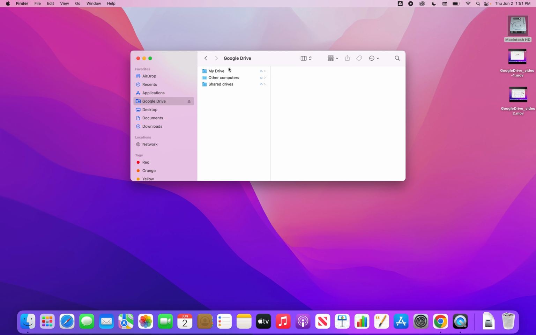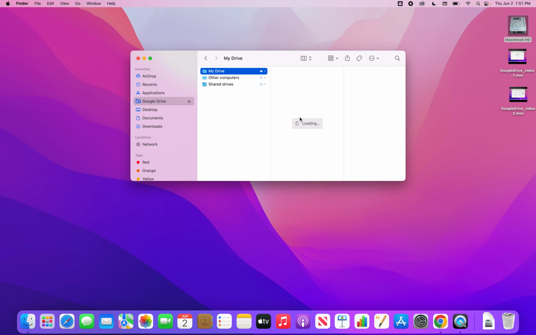You can access Google Drive, My Drive, and all the files will show up in here. As I mentioned, I just logged in. Things are still spinning. It's still trying to connect to everything, so it's not exactly loaded just yet. So give it some time, and it'll reconnect to all the Google Drive files that you need to have access to.